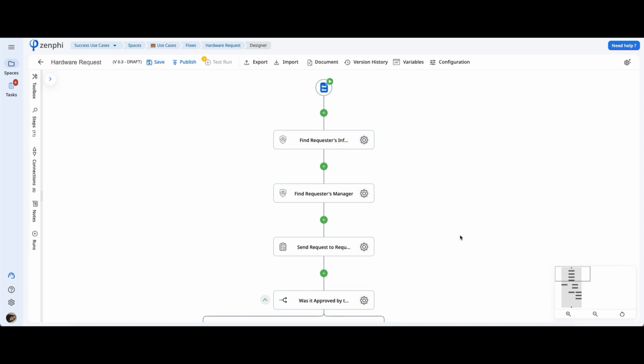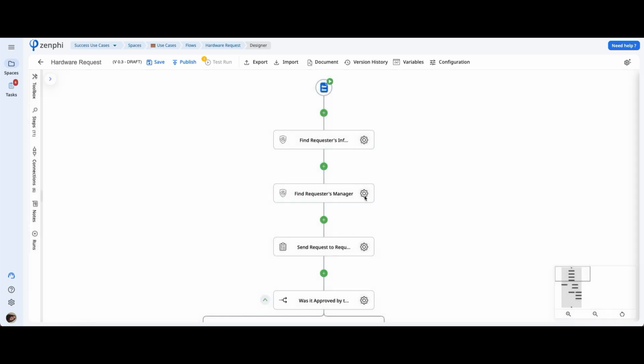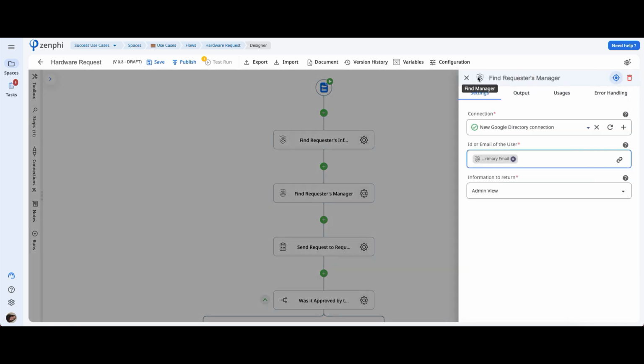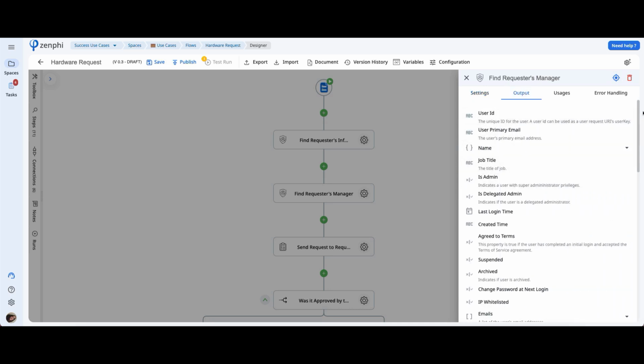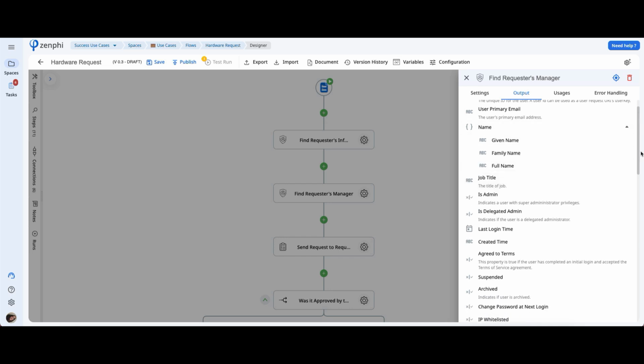So to be able to get the manager's approval, we're going to send a task to them. Now, to be able to personalize the email a bit more, I'm going to go ahead and use these two actions, which are find user as well as find manager. So what this is going to allow us to do is retrieve all of this information for the user who made the request as well as their manager. Now, I like this because it gives us information like their full name. So if you want to use that in an email, you can insert that information dynamically, and it's going to give it a more personalized feel.